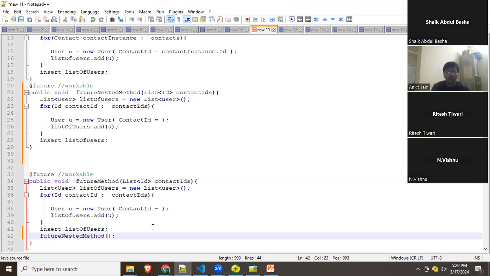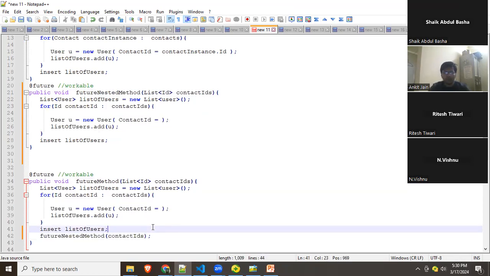So that's why you can't actually nest a future from a future, because it is dependent upon when the resources would get executed. What Salesforce says is you can't do that. There's no tracking available for Salesforce to know whether this future method is executed or not. The core problem lies there itself. In Queueable, at least I'm able to track that the method has executed, but in a future method I'm not able to track. So for this limitation, you can't call one future from a future.